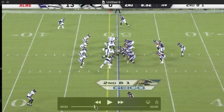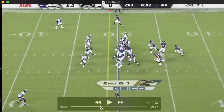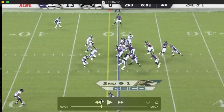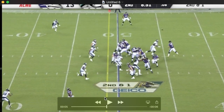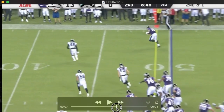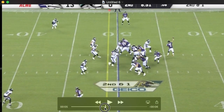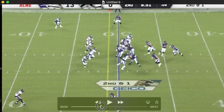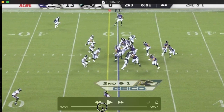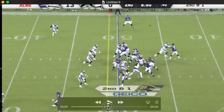Here they throw — a nice play fake from McSorley. This is the second time they ran from this formation. You see the flow to one side as everyone follows the H-backs, and then McSorley does a nice fake and gets the ball out quickly. This guy overcommits, but even if he hadn't, he would have to make a one-on-one tackle playing off coverage. Say this is Marquise — he might be off to the races. It is a really nice pickup on second and one. They are overcommitting to the run clearly, and this edge or second level becomes all that more compromised. It is a setup to be run on.